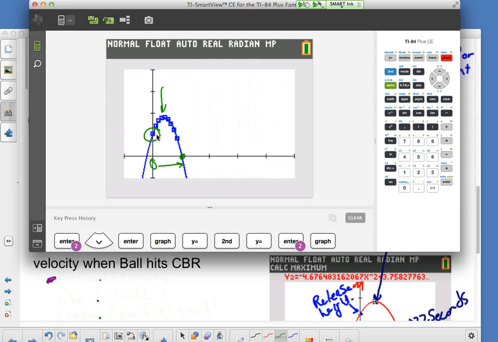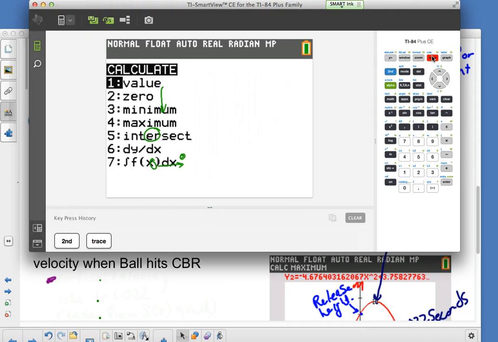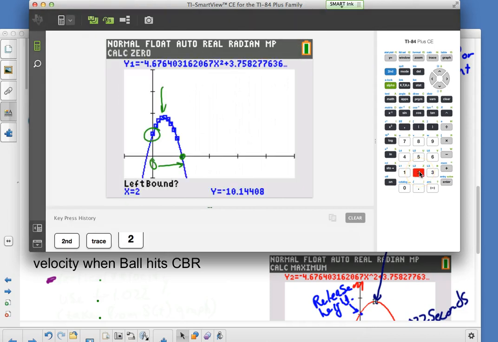Okay? So I have to find my 0. And to find my 0, I've got to go back to second trace. I do the same thing. I'm going to go to 2 for 0. Okay, so I'm going to trace along. I know what this one is. I want to know what that time is. I want to know what that is right there. Okay, so I'm going to hit my trace and move along. Well, that's too far out. I apologize. I got to move back, because this sucker's just above 1 second. I just got to get my trigger back in here. Okay, good. Okay, so we're going to find out what that point is.